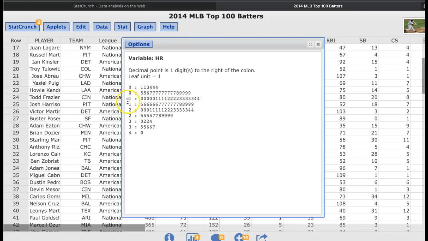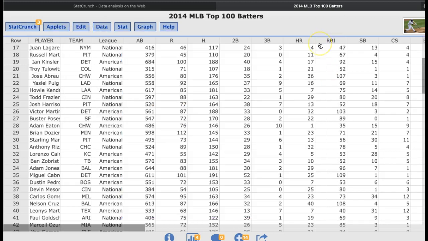Same thing here. For this stem 1, it was kind of broken in half, because there are just too many leaves for this stem, so they broke it in half so it could support all these leaves. So this one goes from 10 home runs to 14 home runs, whereas this stem is going from 15 all the way to 19 home runs. Pretty nifty, because you can see how many times 17 home runs appeared, 40 home runs appeared once, 35 home runs appeared twice, 7 home runs appeared a whole bunch of times, and so on and so forth. Very straightforward doing this in StatCrunch as far as dealing with the data.